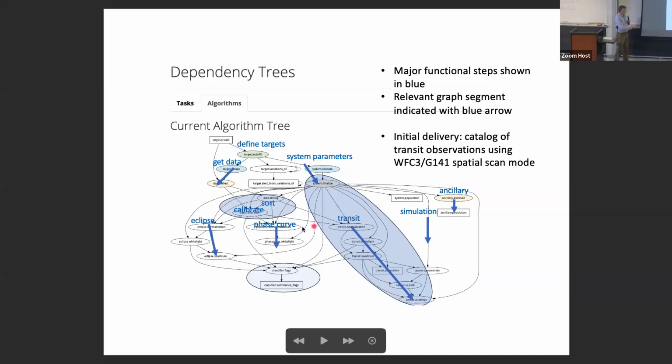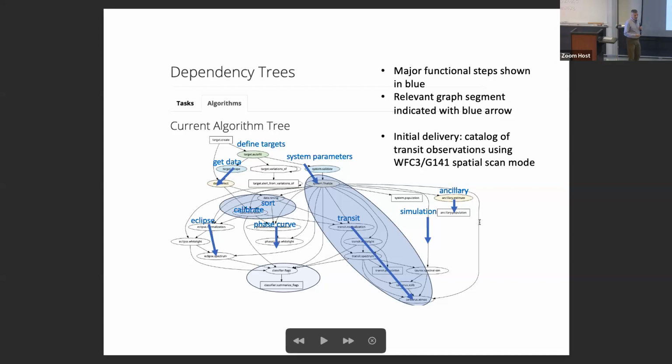Once we have those data, we have to sort them to figure out which of these data are transit, which are phase curves, which are eclipses. We go through spectral extraction and calibration, and then each of these various types of time series have a separate branch in the pipeline. We also have a simulation branch where we're able to simulate catalogs, and we have an ancillary branch where we calculate things like equilibrium temperature, estimate the UV flux that exoplanets experience, and other kind of one and done type of calculations that don't involve retrievals for the systems.